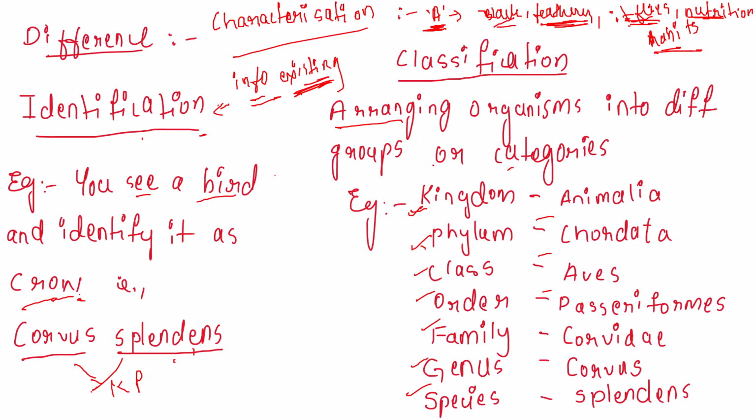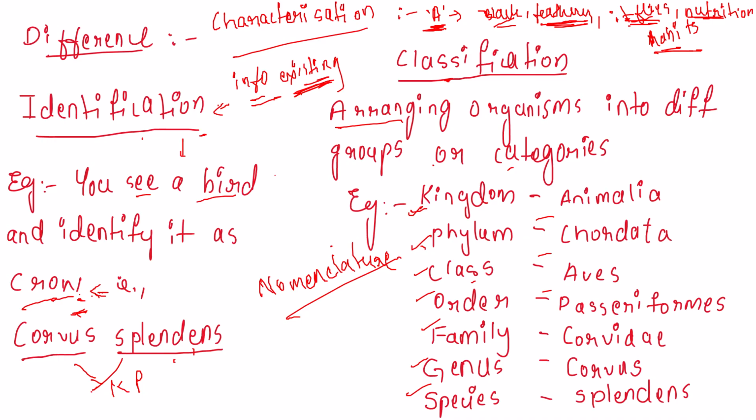What is identification? Identification is based on some of the observable characters; we are identifying a species to be so and so. And after that, the identified species, we group them into different groups and categories. That process is called classification. The next process after classification is actually nomenclature, which we'll be seeing in our next video. But so far, just understand the identification and classification part.